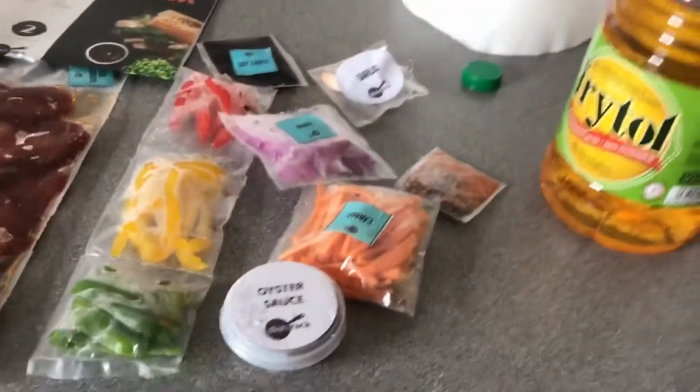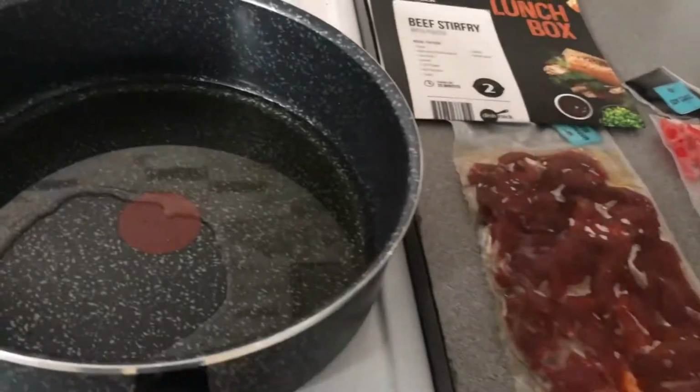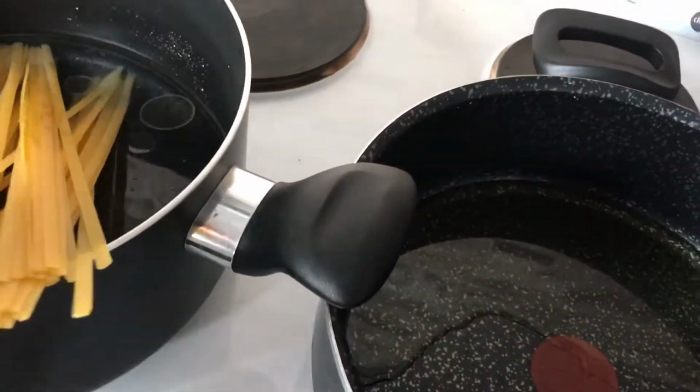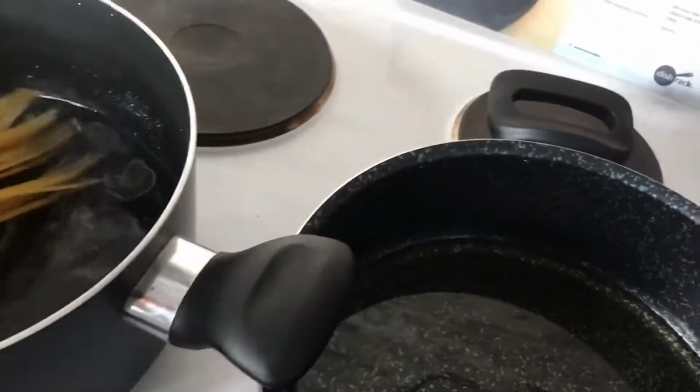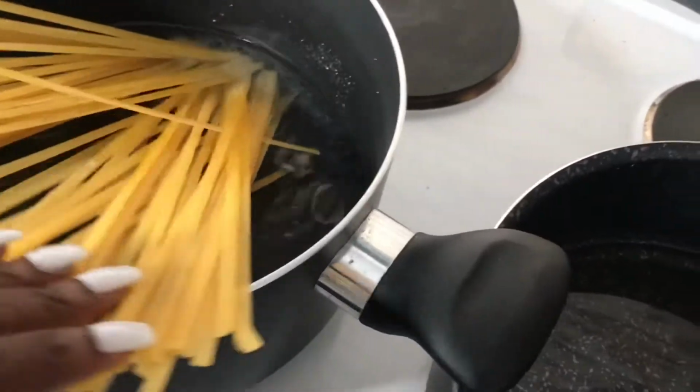And now these are the ingredients again. I prepped them closer to me so that I can have easy access when I'm making the meal. So yes, look at them. And now I don't know how you guys like your pasta. Do you like it broken into pieces or you like it just long and straight and curly?